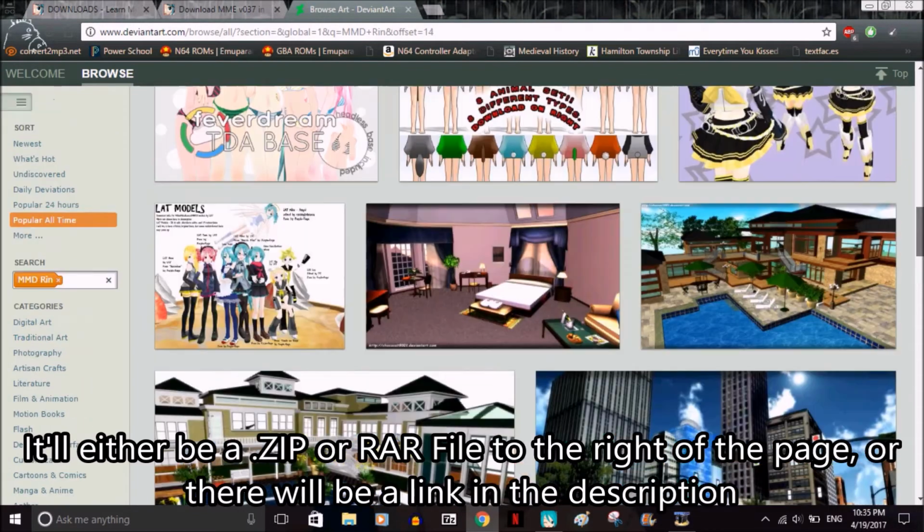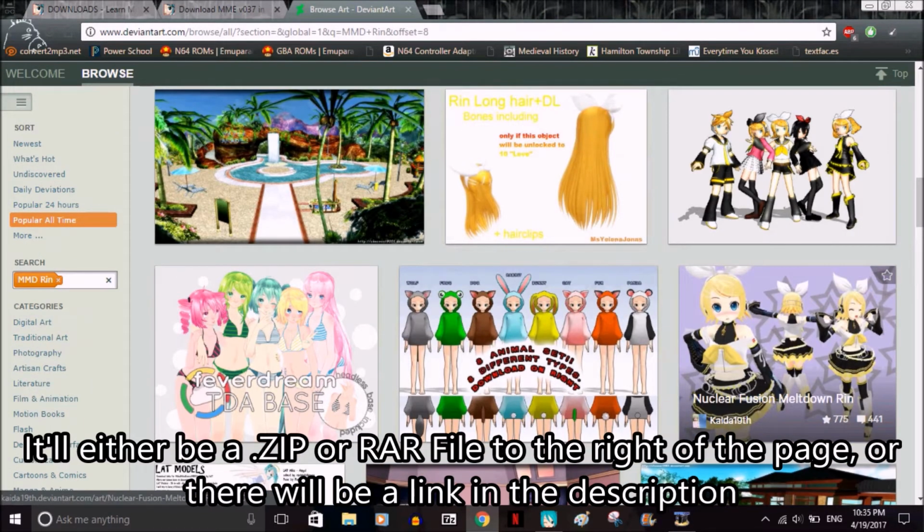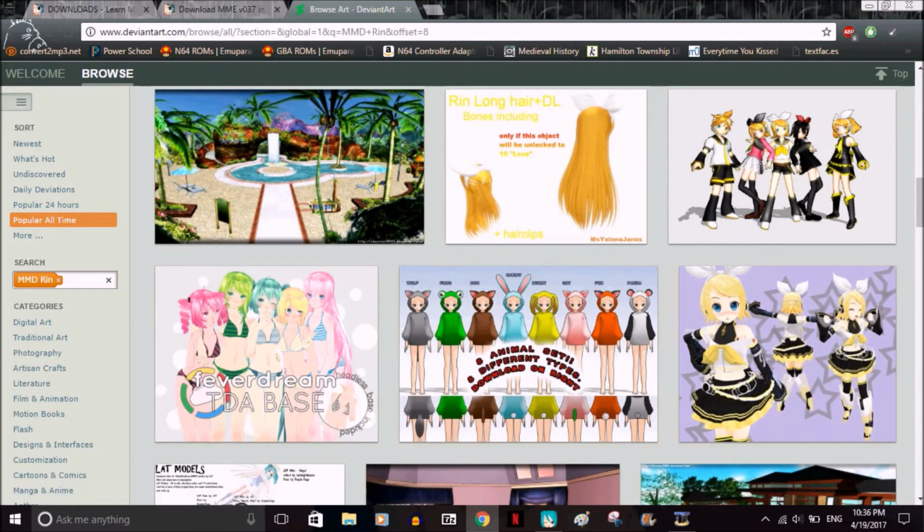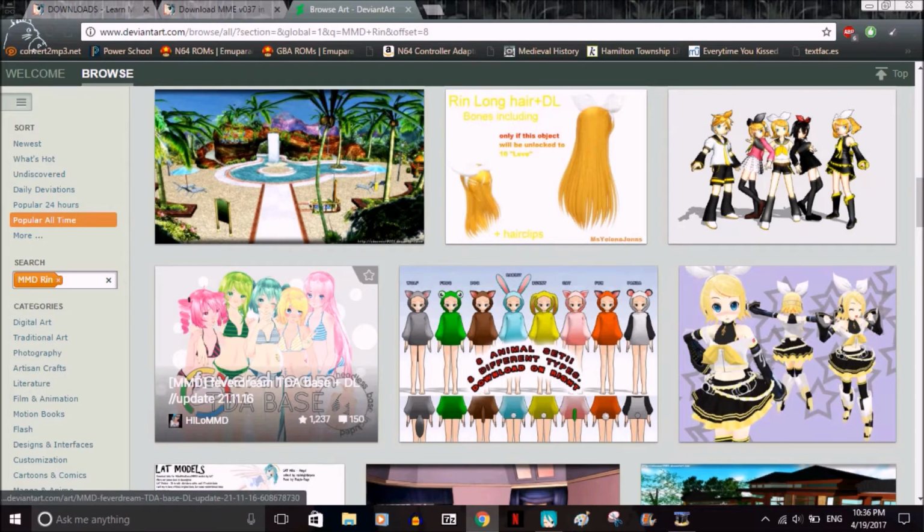Some models will not be up for download, so you have to watch that. And it's not really polite to ask them to put the download up, because a lot of people who make models don't want people to use their models for whatever reasons they have, and we have to respect that. Some models might have had their downloads taken down because people don't follow the rules, meaning they don't credit them, or they edit them or redistribute the models.